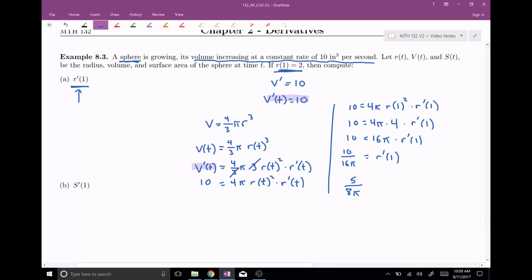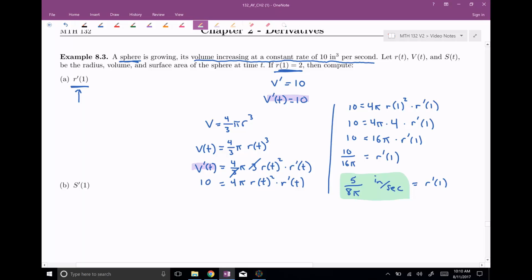And then also, anytime you have one of these real-world problems where you have units, we should always consider the units. So this was 10 cubic inches per second. So it seems like the unit of length is inches and the unit of time is seconds. This is asking, how is the radius growing? What is the rate of change for a radius? Well, the radius has length, inches, and how is it changing? This is going to be inches per second. So that is my r prime of 1 with the correct units.